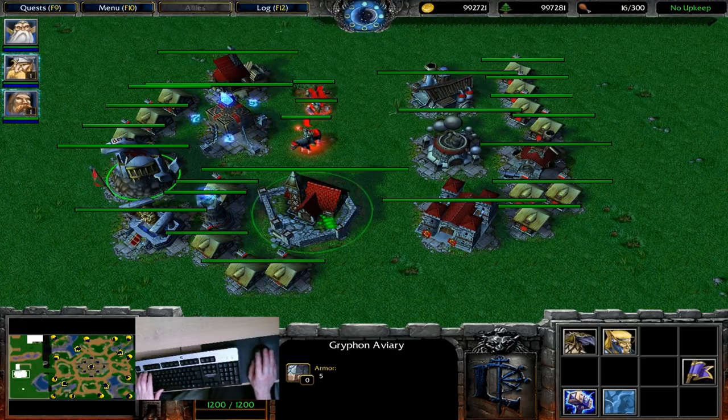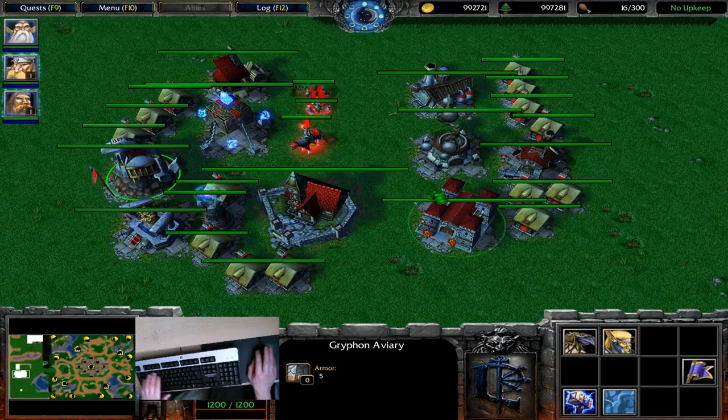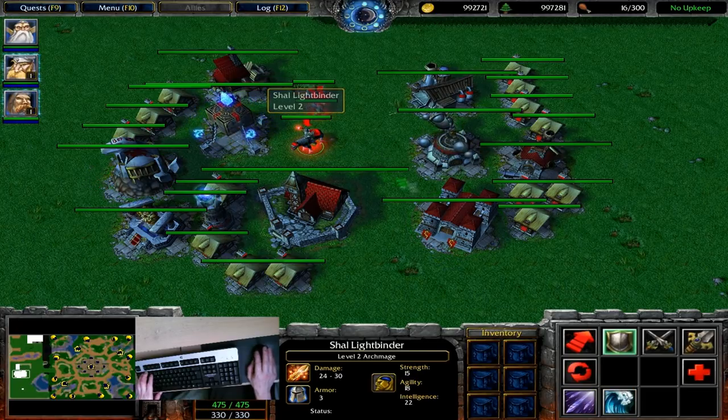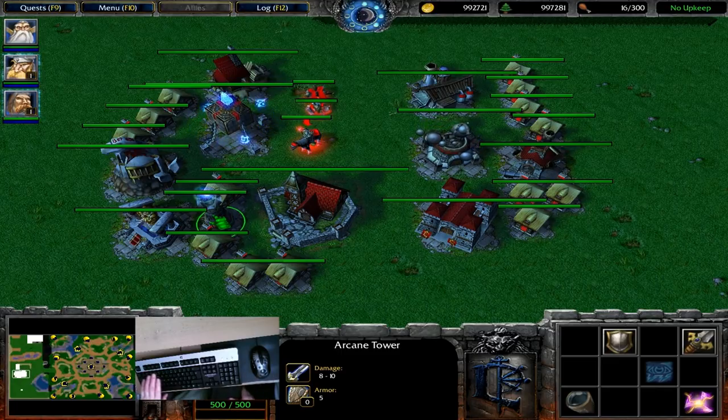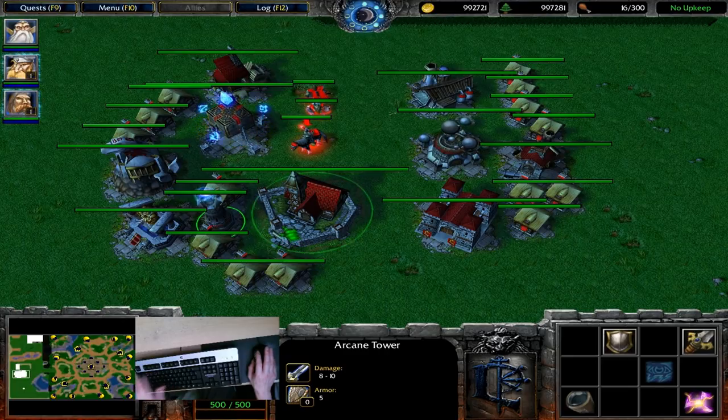Now, another thing you might want to use building hotkeys for is you want to have like a spare hotkey or two. Mine are basically 5 and 6. I use these, and sometimes 0, for obscure units, buildings, whatever it might be. For example, if I have a Blade Master inside of my base harassing me, I'm too busy to try and click on the Arcane Tower every time, so I'll click on the Arcane Tower, hotkey it as 5.